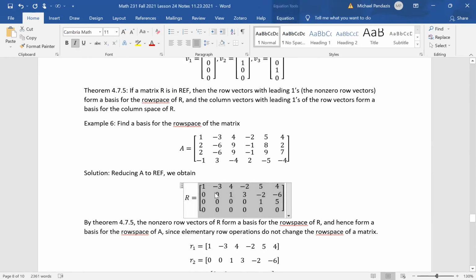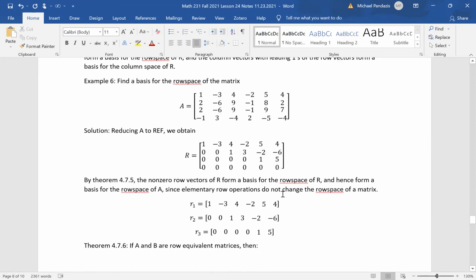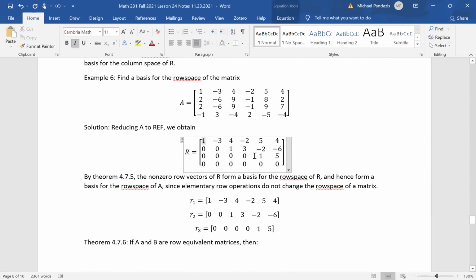But no matter which of the possibly infinitely many row echelon forms you choose, the leading ones are always in the same place. Even though there could be infinitely many row echelon forms of your matrix, all of them always have leading ones in the exact same positions of the matrix. So it doesn't matter which row echelon form you choose. We have a row echelon form of this matrix A, and this is where the leading ones are, these three places.